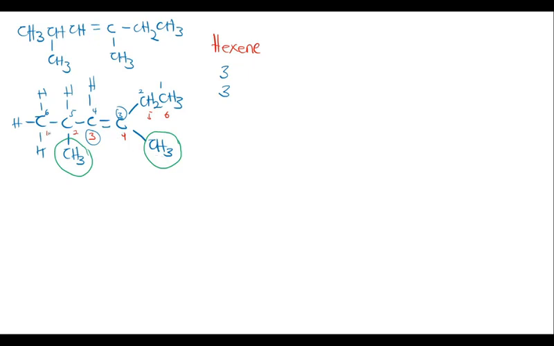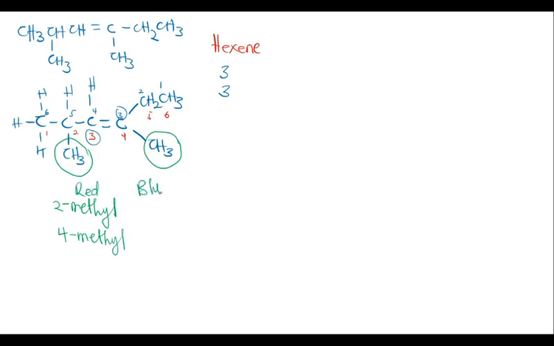Now if we are using the red counting, we can see that we have the first substituent on what? Carbon 2. So we have 2-methyl. Now this is what we call methyl. Now the second one is on what? Carbon 4 for the red counting. So this is what? 4-methyl. Okay, that is for the red counting.